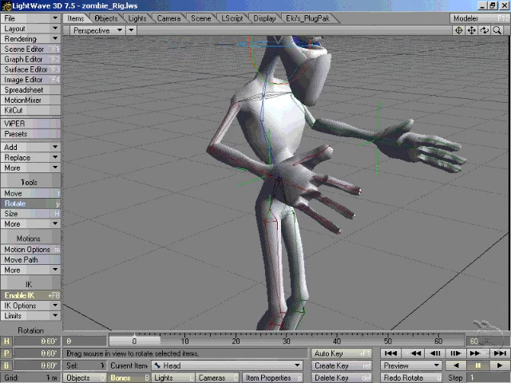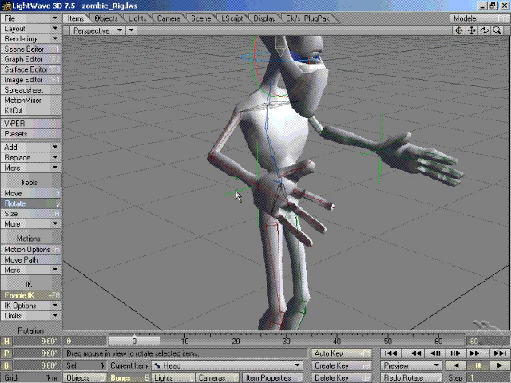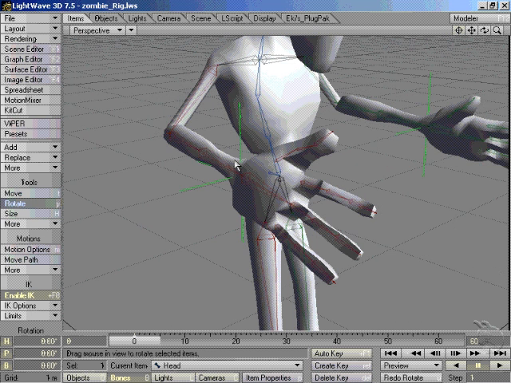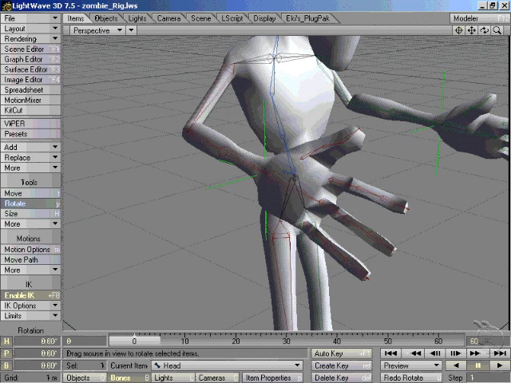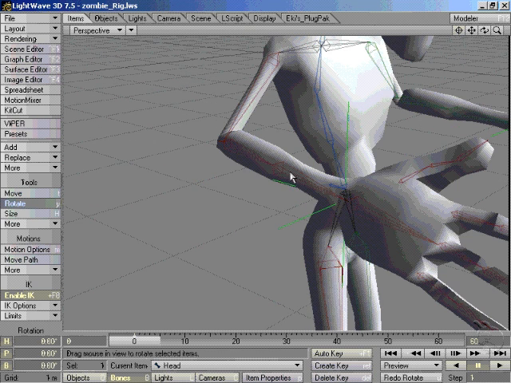And now we're going to talk about some more advanced controls or advanced things we want to set up in our rig. And first, let's go ahead and tackle this wrist fall off. Remember, I told you we split this bone up so that what ultimately we were going to have happen is that when we rotated the hand, we'd like to have a little bit of fall off into the wrist. How do we do that?